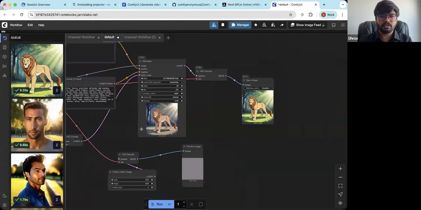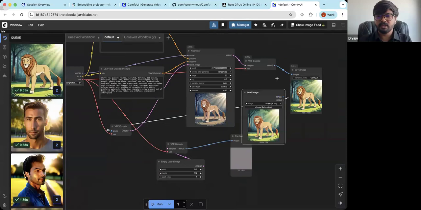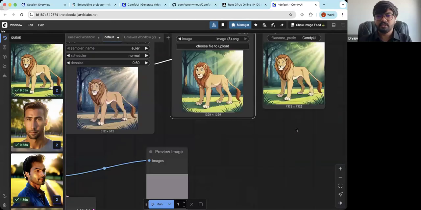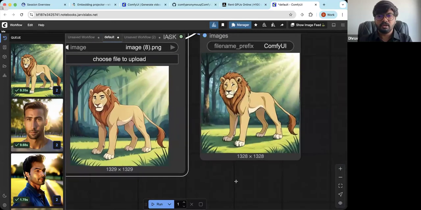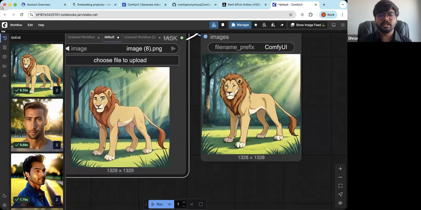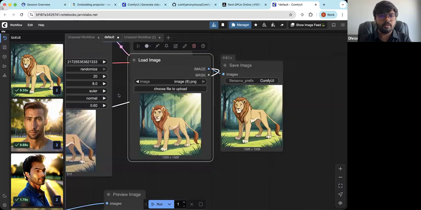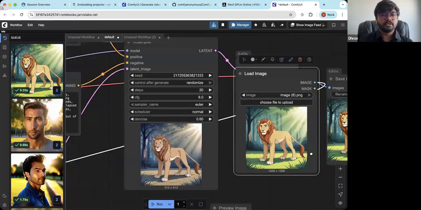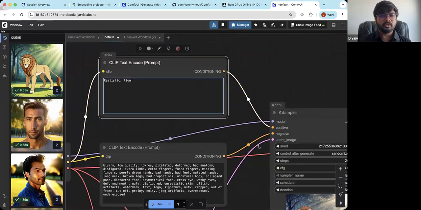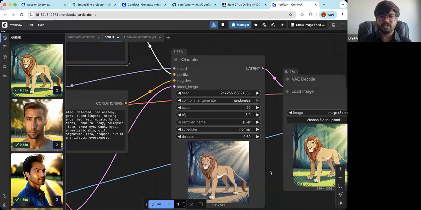Let me keep both the images side by side, and you can see the difference. It was more cartoonistic. I said more realistic, so it converted to the more realistic version. So this way, you can combine this kind of stuff. You can add the base image here, and after that, you can convert that image with the prompt and change the stuff. So here you can try a couple more prompts to change the stuff.